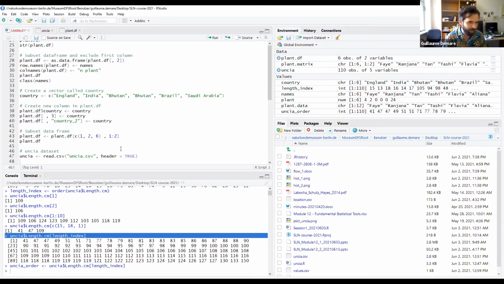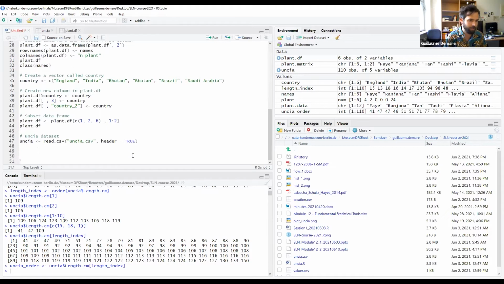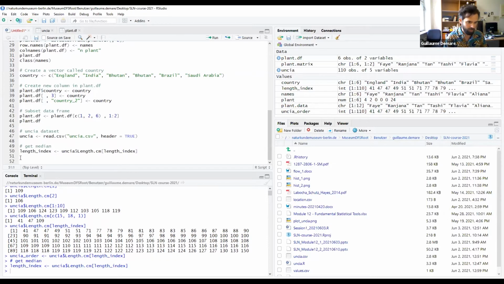Probably work on the script so that I can... So first we had to get the median. So first I'm creating that object. Length, index, this, and length order is that.